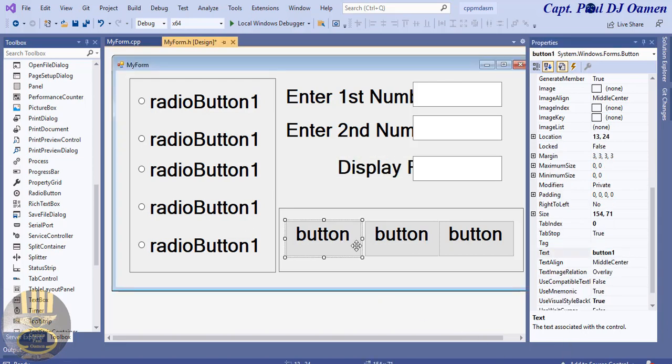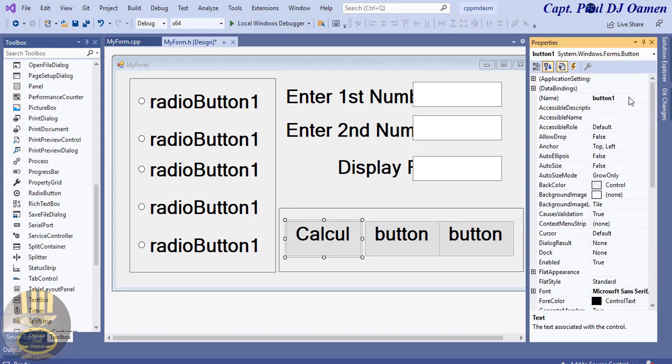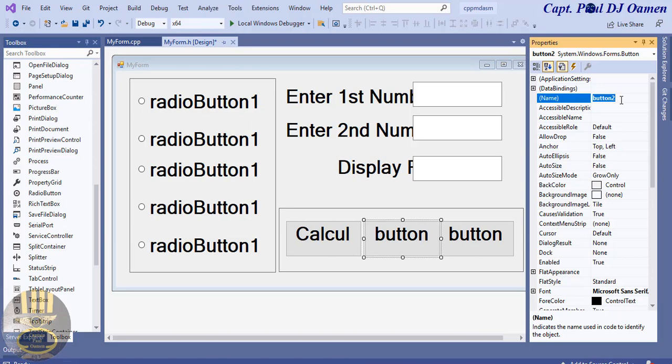As for these buttons, this one is going to be known as calculate, and the variable name, we change that to btnCalculate. The next one here, that's going to be known as btnClear, and the text content on it will be known as clear.